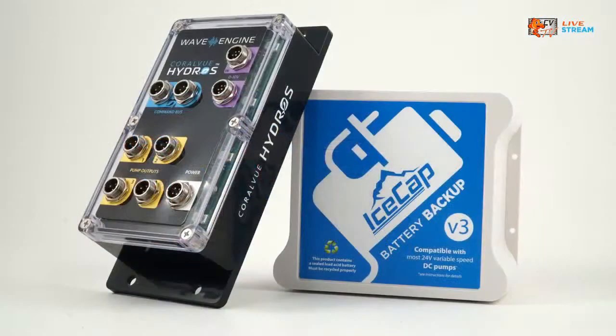Right. Why is that? Well, you may not have a controller that has this low power indication or mode. All HYDROS devices or Wave Engine have the ability to sense this voltage drop, which you can configure through your app as a low power mode. It senses the voltage drop and puts those pumps into a slower speed, so instead of maybe pulling 20 watts, your pump is pulling 5 watts. This in turn gives you a much longer extended life from the battery.